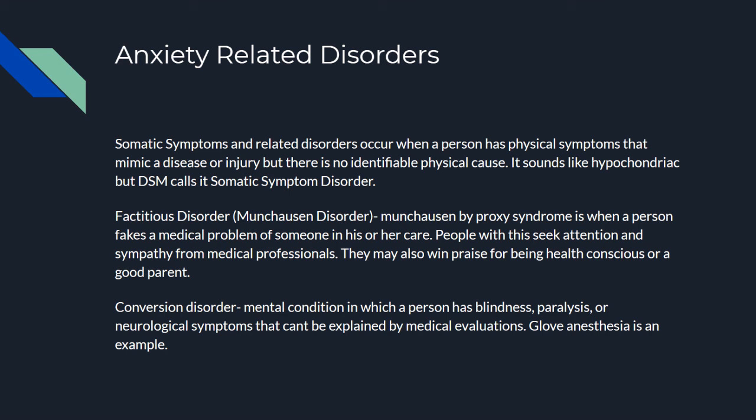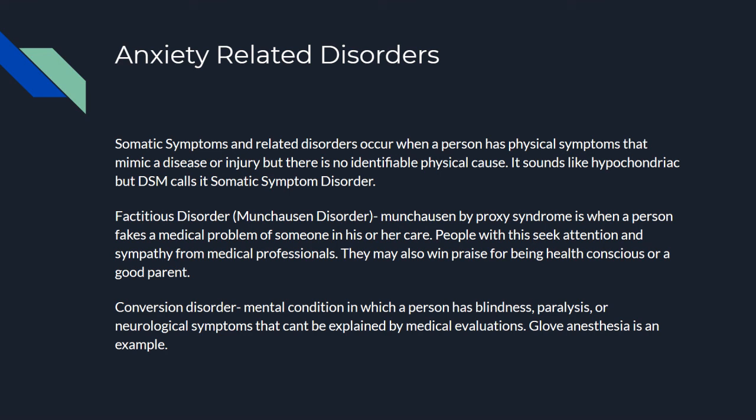People with this disorder need to seek attention. They need to seek sympathy from the medical professionals, but they also want to win the praise of the medical professionals for being health conscious or even a good parent for that matter. And then we have something called conversion disorder. It's a mental condition in which a person has blindness, paralysis, or other nervous system, neurological symptoms that cannot be explained by medical evaluation.